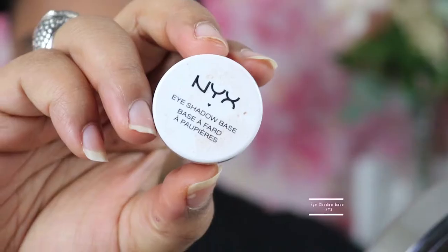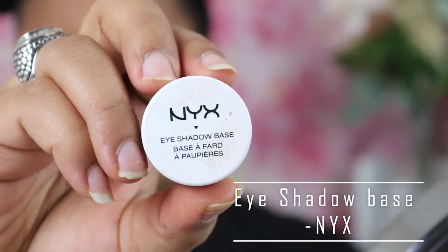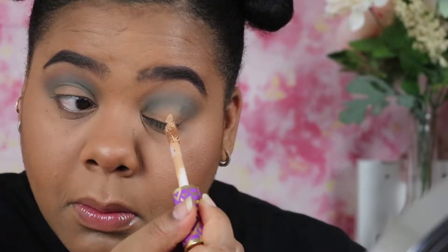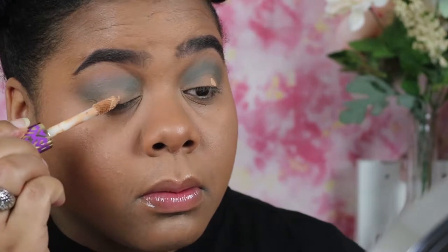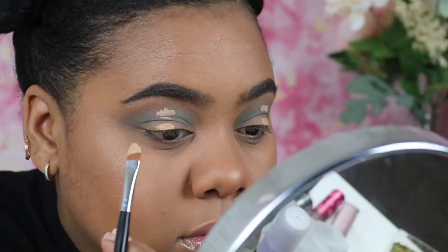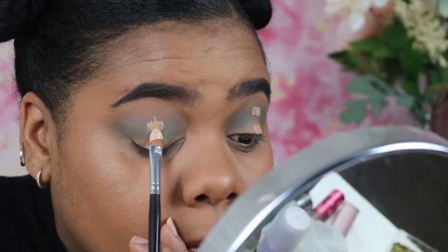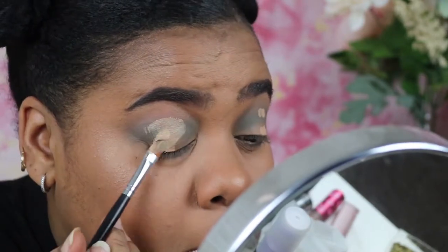So this is how it's looking — I like it. To cut my crease, I'm going to use an eyeshadow base mixed with the Tarte Shape Tape. I'll first place down the Shape Tape to help me place my cut crease — I learned this from Miss McCall here on YouTube. Then I'm going to go in with the eyeshadow base, which is a little bit thicker, and cut my crease.